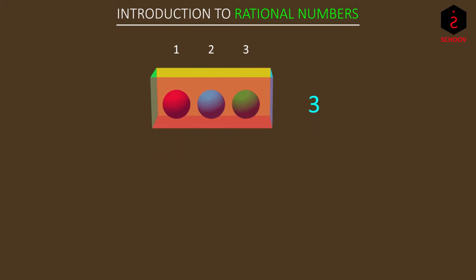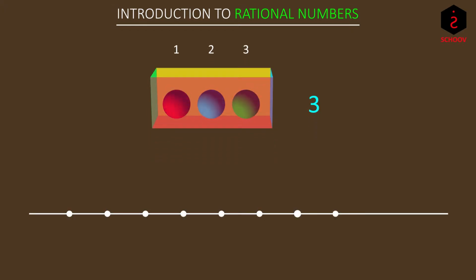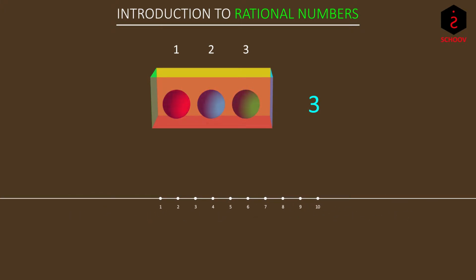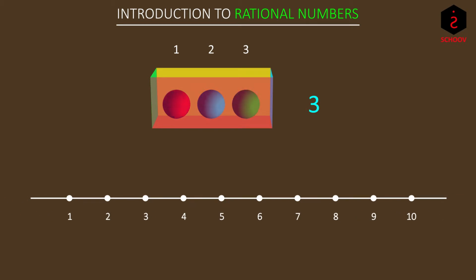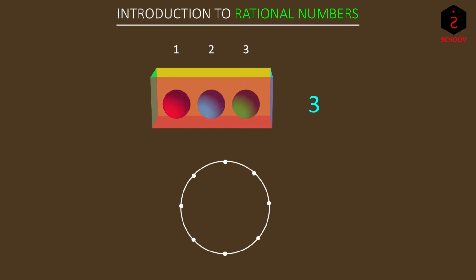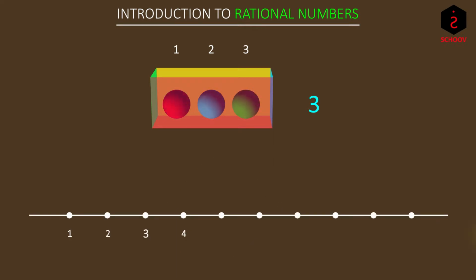We write these numbers on a line and use dots to represent them. So, this is a number line. All the counting numbers can be written on it. The length of this line will be infinite, and there will be infinite such numbers. Have you ever wondered why we use a line only? Can numbers be written on a circle? A number circle. I'll leave this as an exercise for you to think. Coming back to our line, these counting numbers are called natural numbers.